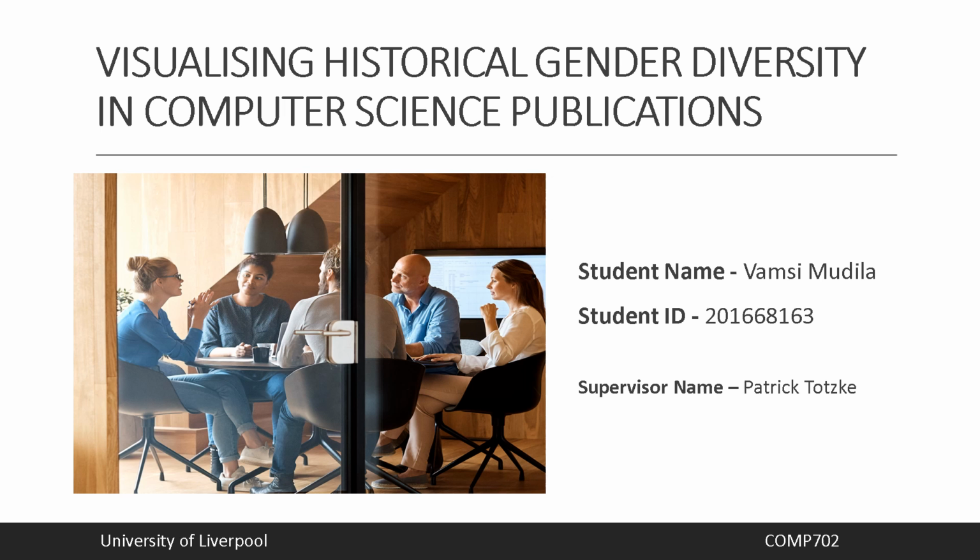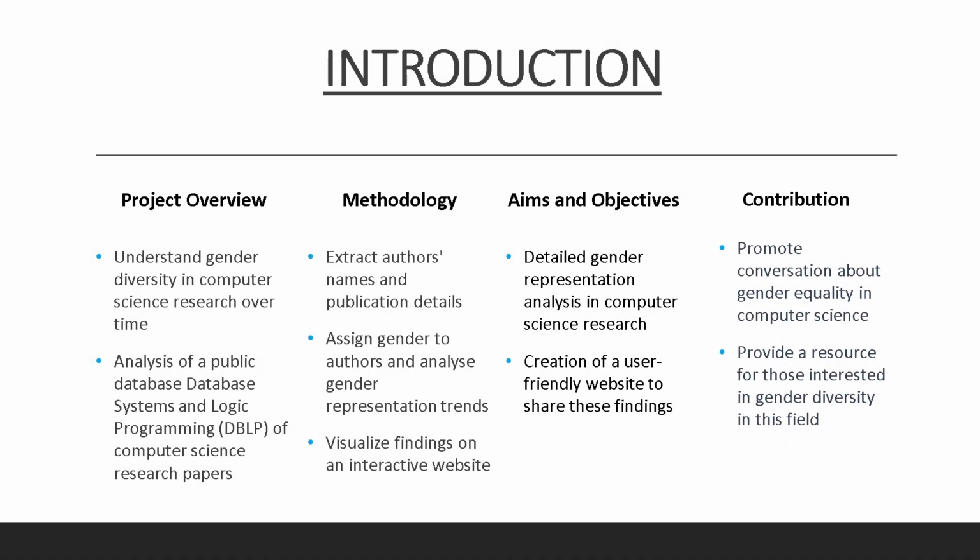Today I will be presenting a preview of my project, which focuses on visualizing historical gender diversity in computer science publications. This project is being carried out under the supervision of my esteemed mentor Patrick Rodske. The aim of my project is twofold. Firstly, to understand and map out the trends of gender diversity in the field of computer science research over time.